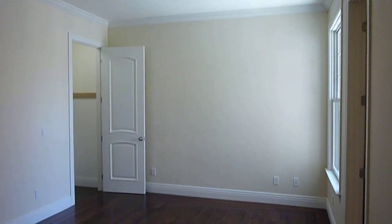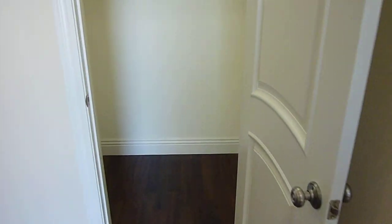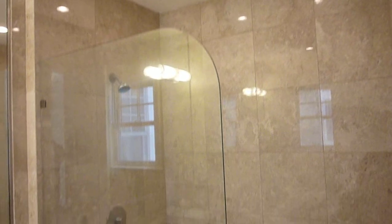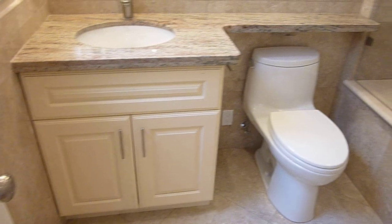We go to one of two master suites in 1119 Green Street. It's a large bedroom with a view onto some pricey Green Street real estate, lots of room, and a nice big closet. The bath off this master — like all the baths here in the entire complex — is really nicely done. This one has a soaking tub, floor to ceiling tile work, tiled floors, and a vanity with granite counters.